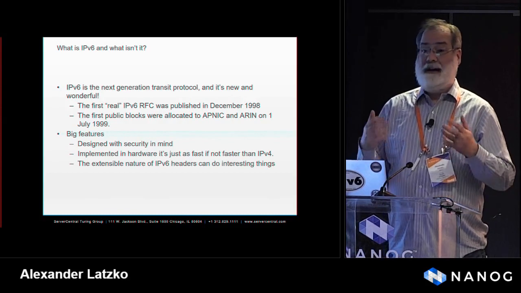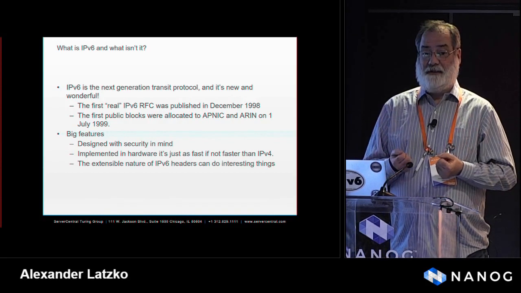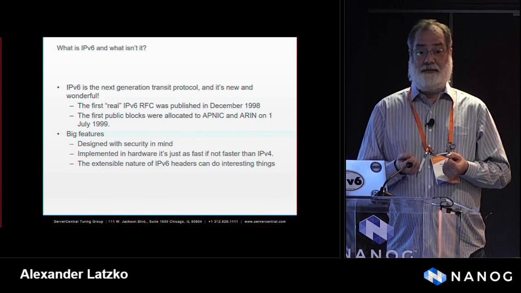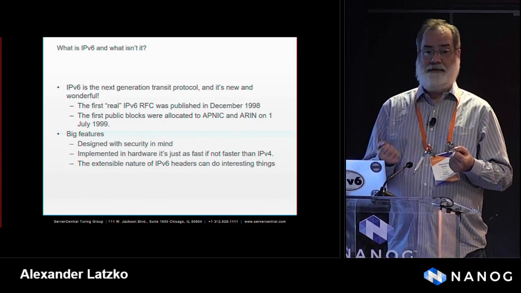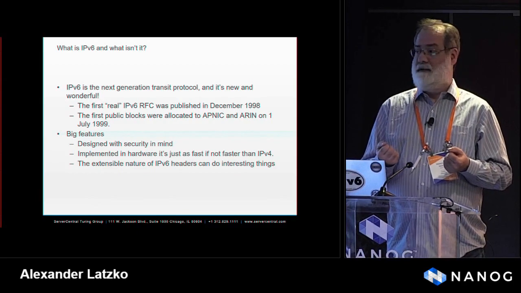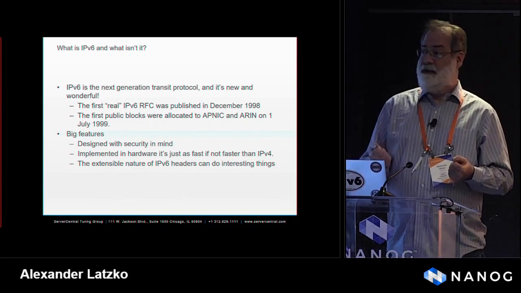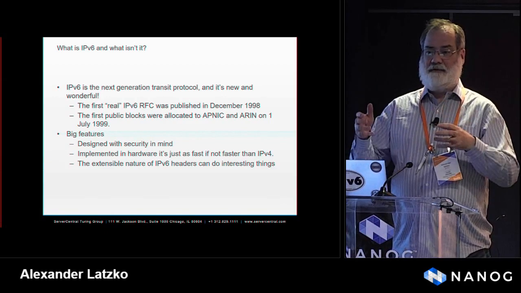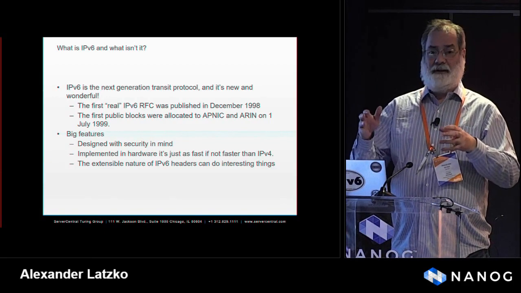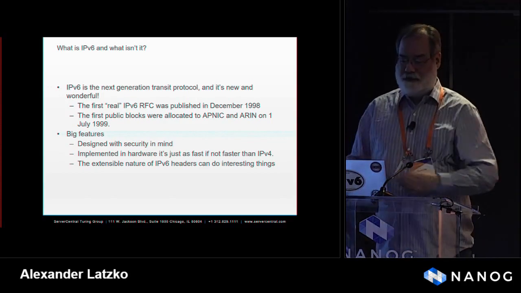It's extensible. The extension headers in IPv6 are how you get SRv6 to work. Is anybody in here a segment routing person? Okay, one segment routing person. So basically with segment routing v6, you stuff all of your extra address information on your path into a segment header and out it goes.